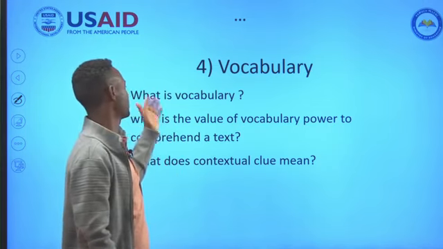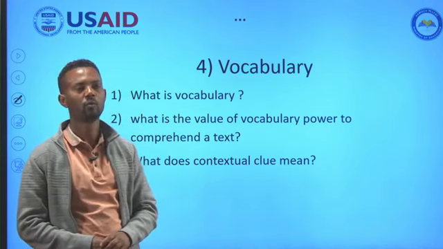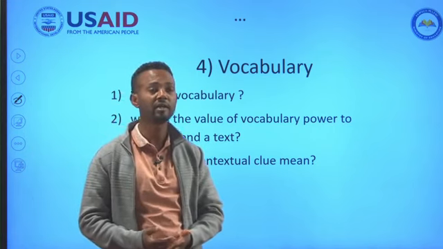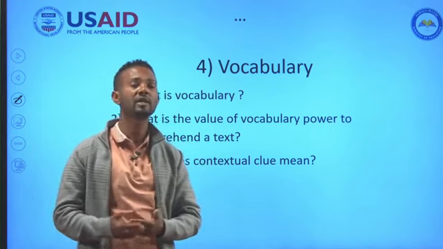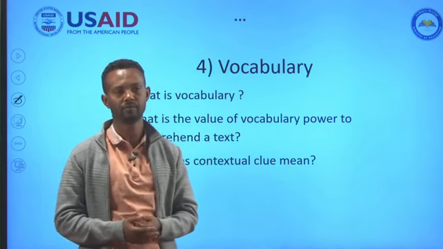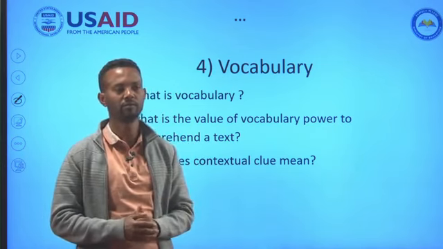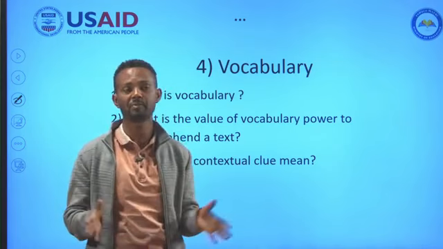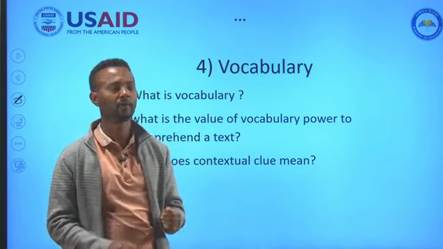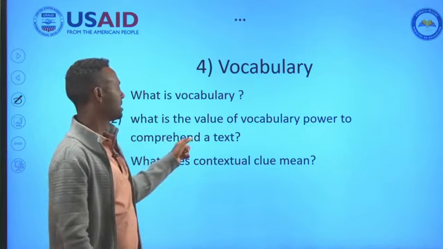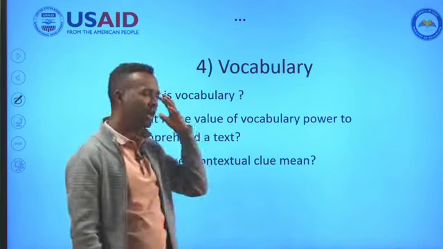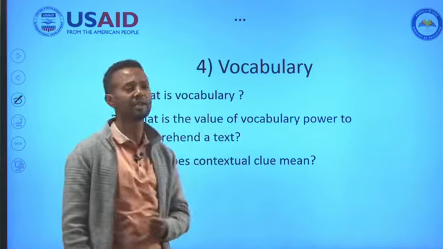Now let me come to the first one. What does vocabulary mean? Vocabulary means the ability to understand unfamiliar words. That's all. Of course, different scholars may define it from different perspectives. And what is the value of vocabulary power to comprehend the text?